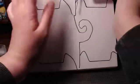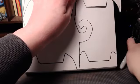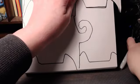And you see? And then I can fit it right there. Look at that. It fits just like a perfect puzzle. See how that just fits right over that?